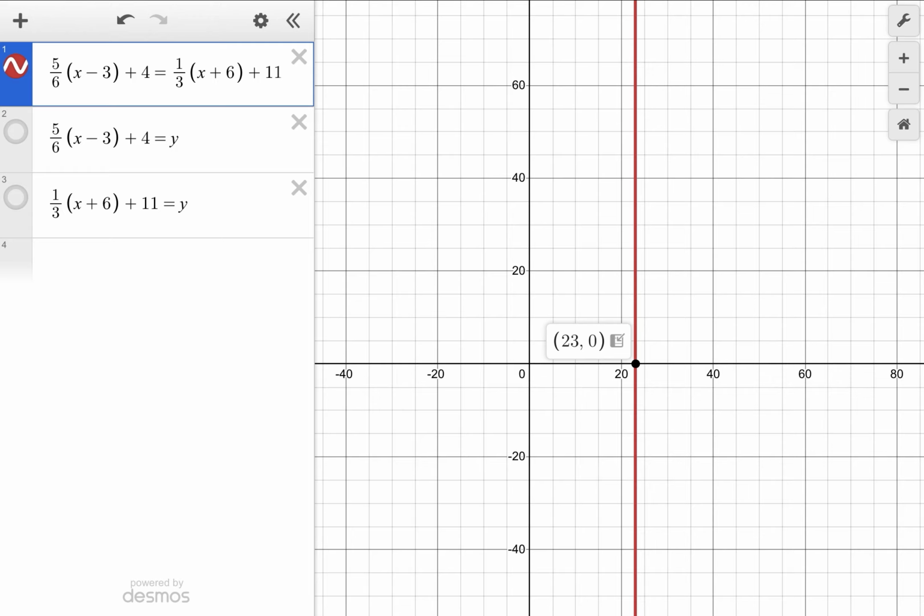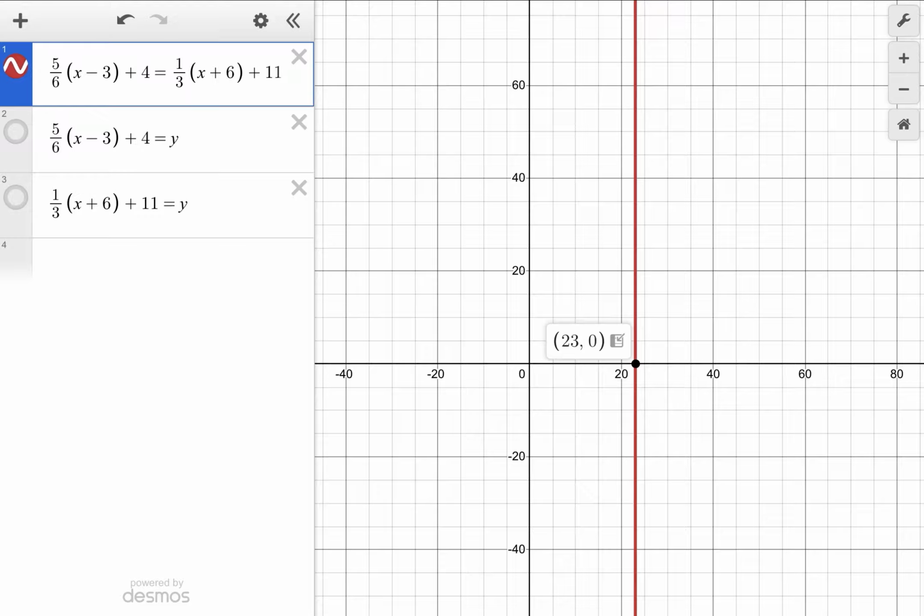Those are some of the use cases of Desmos. However, if you are given an equation where it only takes one or two quick steps to solve, then I would avoid using Desmos. For example, if you have something like x plus 3 equals 8, you don't really need Desmos for that. You can just do that in your head. So those are the scenarios.